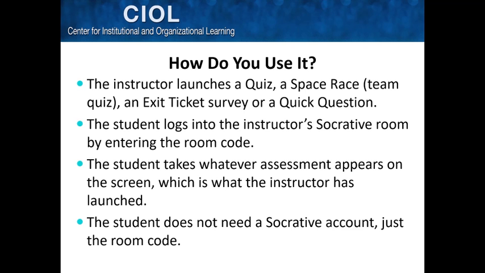Now the student takes whatever the assessment is that appears on the screen, which is whatever the instructor had launched. Again, the student does not need a Socrative account, just the room code. Then the instructor can display or not display the results right away to the quiz, space race, or whatever. So that is basically how you use Socrative.